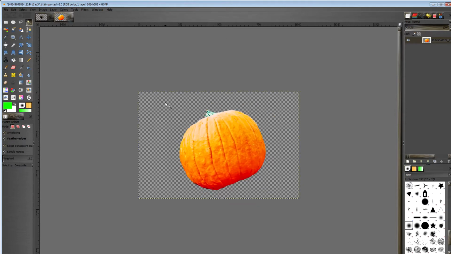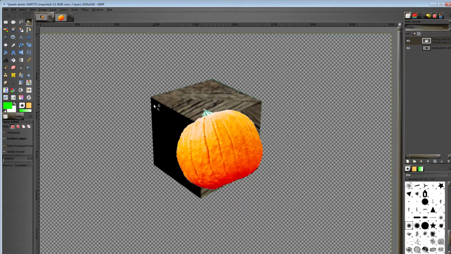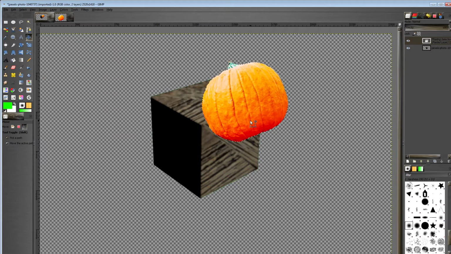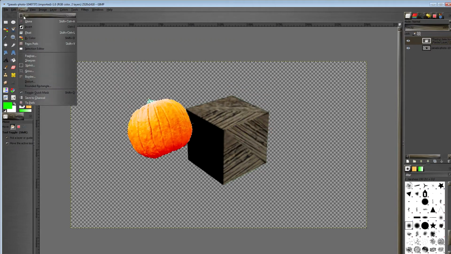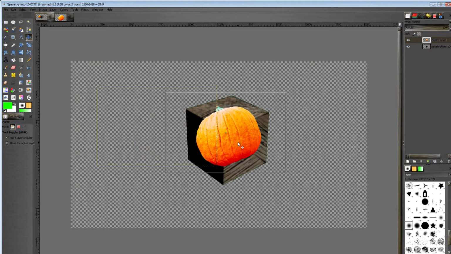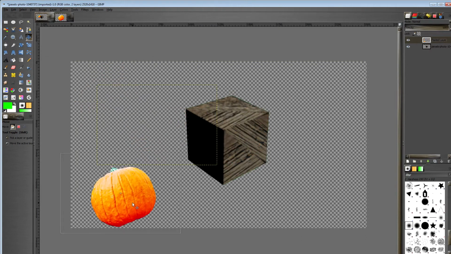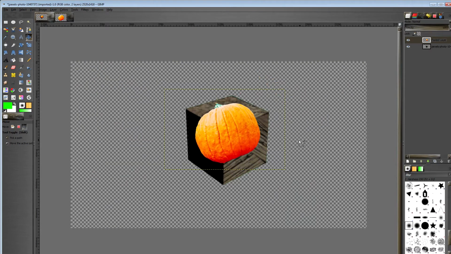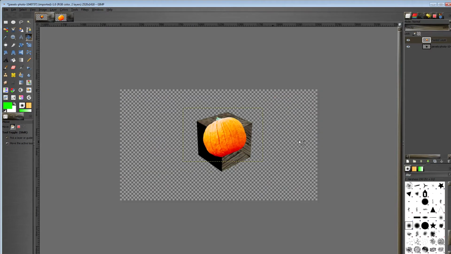And once you've done that, you can even Control A, Control C, go to another image, and just Control V and paste it right over. And use it however you want in any image. Really quite cool. And, oh yeah, make sure you do to new layer too when you paste it. I've done this hundreds of times. I do this all the time for my thumbnails on the different channels that I work on, and it's a nice thing to have. So anyways, now you've seen it, and now you know how to remove the background of your image.